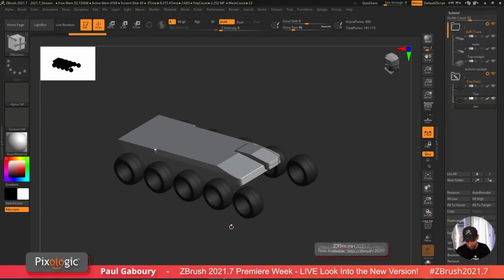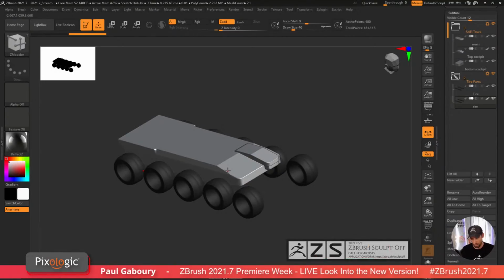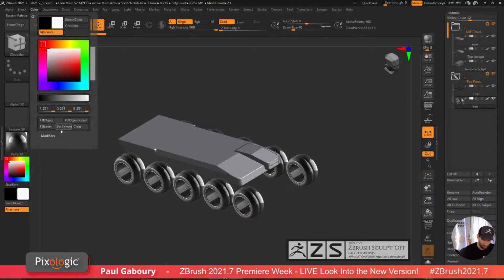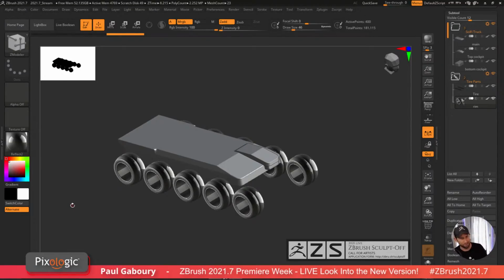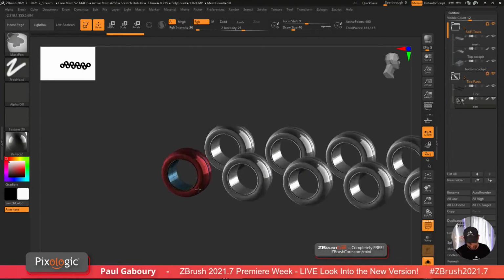Okay. So number 1, let's assign a different material to this. This is where I used a different material. So this is Reflect 2. So let's go ahead, MRGB, color, fill object, right? So now, oh my goodness. Okay, so this is now that. That's not working for me because obviously it's now just sitting in the exact same location. But we're going to solve that right now. So I'm just going to solo this out so we're only looking at this. Okay, and you can see what we have here.